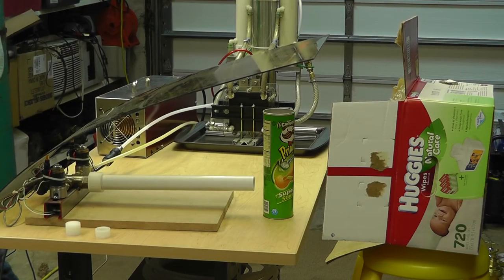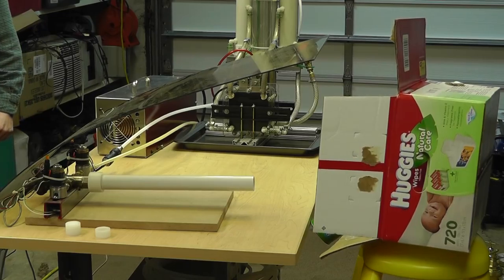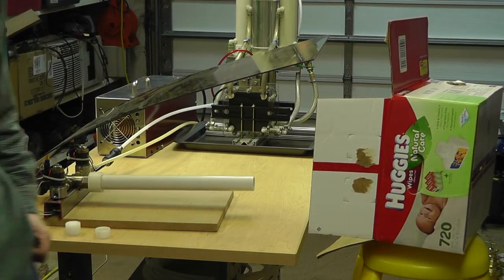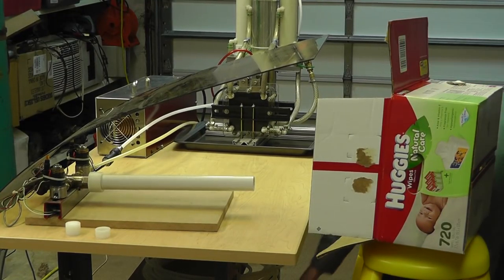Alright, I got a Pringles can, okay? I'm gonna just set it about 1 inch away from that. Alright, we might have a new potato gun, huh? Alright, starting firing sequence now. Filling up. And shoot. Oh, that wasn't too much. Oh, it's gonna go again. PulseFire's running away. I think it's more loud than it is destructive.